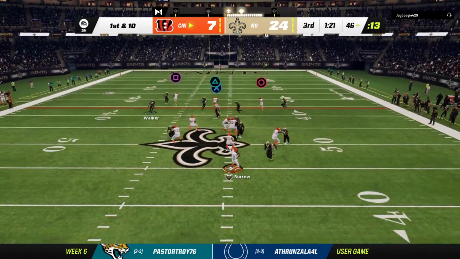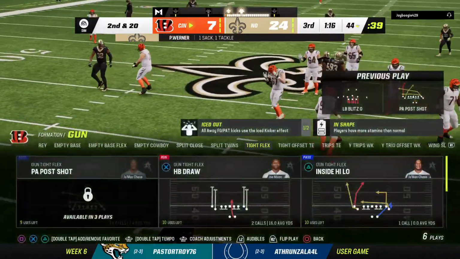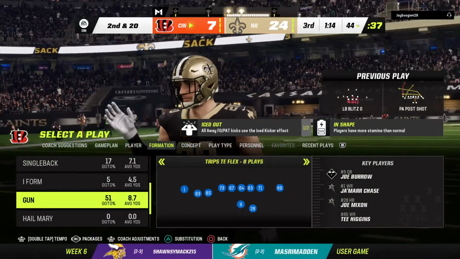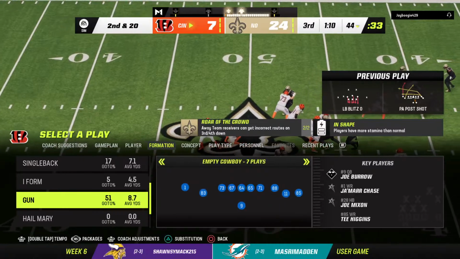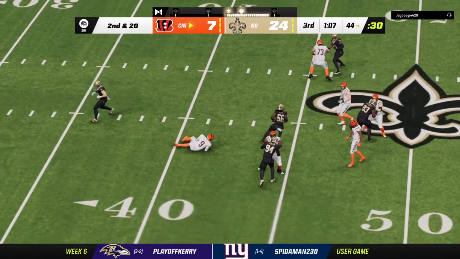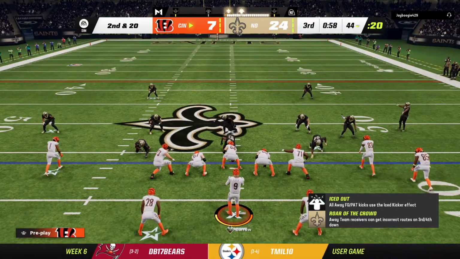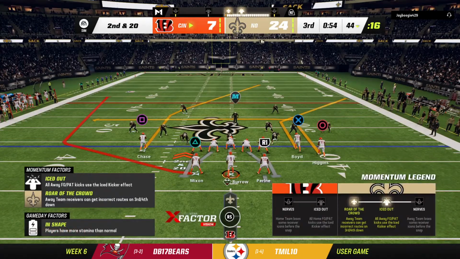Off the play fake, here's Burrow. And he's taken down here by the Saints. That's the former Buckeye Pete Werner getting the sack. Okay, I'm not sure you could actually draw a better pass rush than that one right there. Nowhere to go outside. He had to keep backing up and backing up and backing up. Eventually dropped for a huge loss.